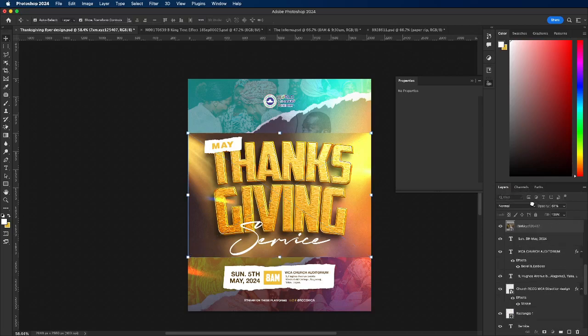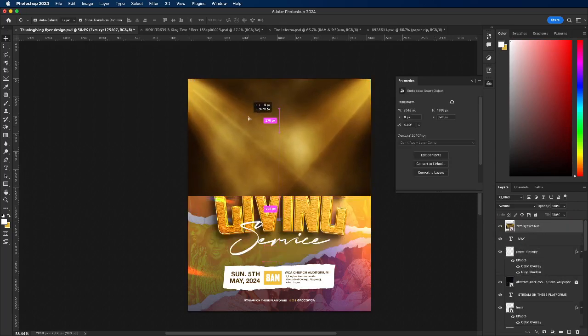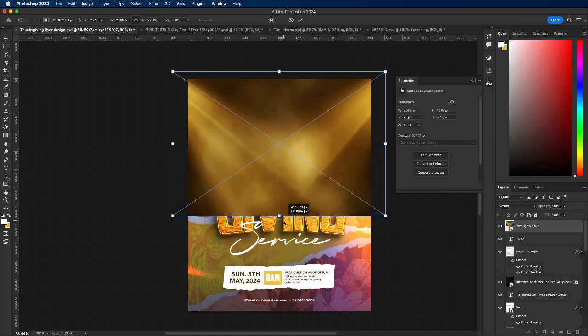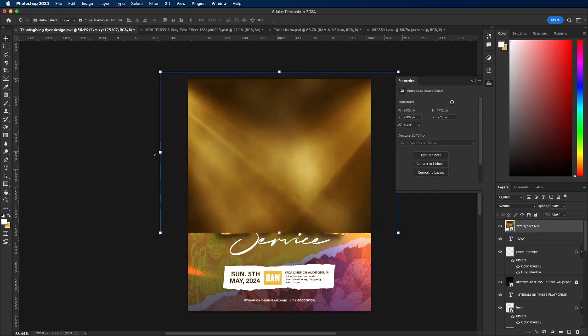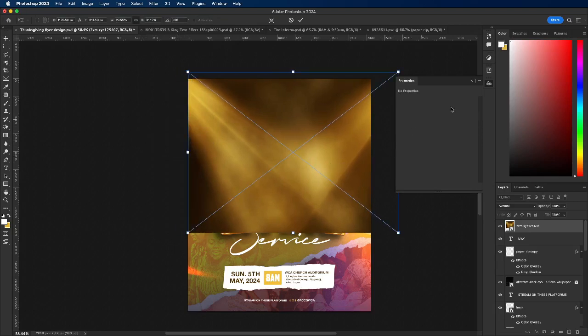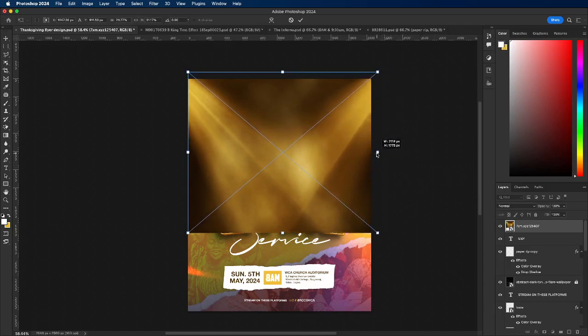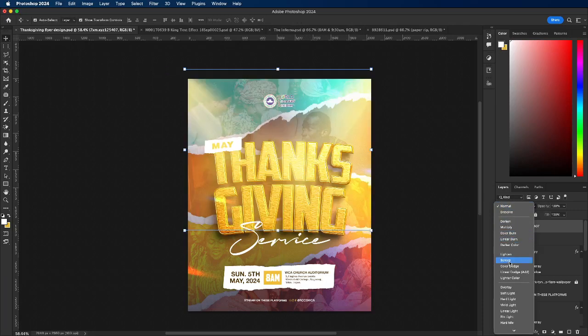So drag gold onto the layer, then go to screen.